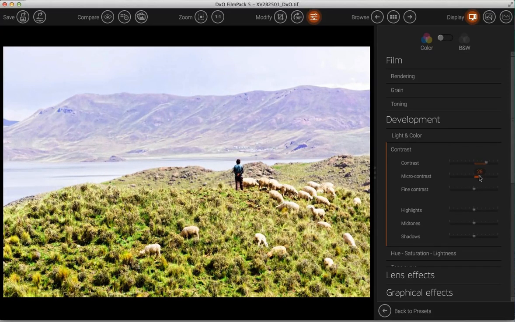People tend to ask, hey, Hector, what's a proper way of using the micro contrast and the fine contrast slider? Once again, I wish I could really tell you, but it's just a matter of repetition. If you see something you like, honestly, I would say go for it. There's really no wrong or right way of using this application. As far as the highlights, the midtones, and the shadows, those are really nifty tools to bring back landscapes or the background in images.